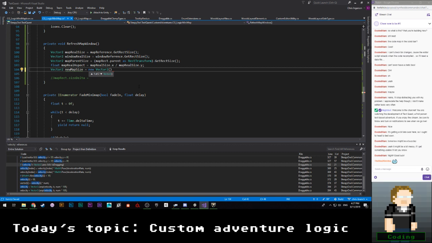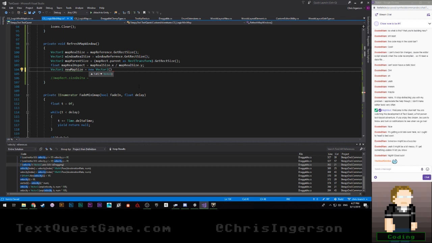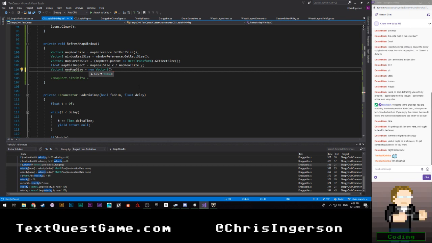So for our new map size, we basically need to factor in what the aspect ratio of the original map size is, and then apply that to our map parent size. And that will give us what we want. So I think what we're going to do there is we're going to look for the maximum.